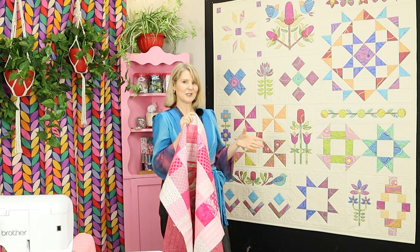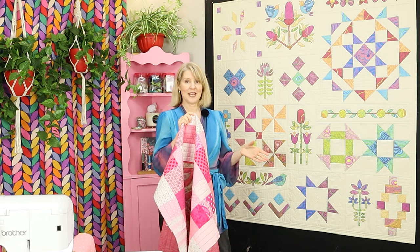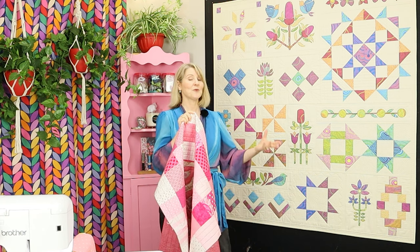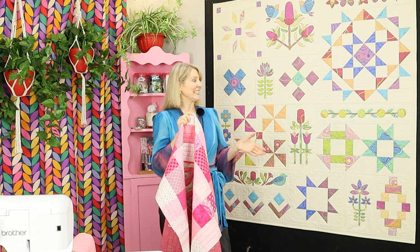And if you're not sure how much fabric, don't go to all the trouble of working it out. Just go and get the Robert Kaufman app. It's amazing. You just put in the size of the borders that you want, how many borders you want, the size of your quilt, and then it will work out for you the amount of fabric that you need to go and buy. So it's really easy.